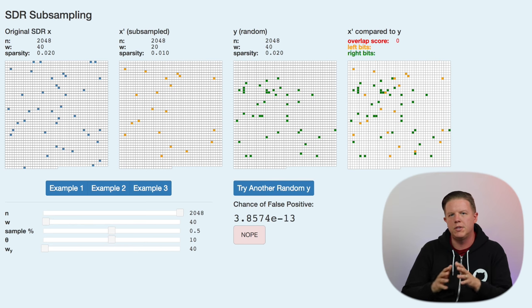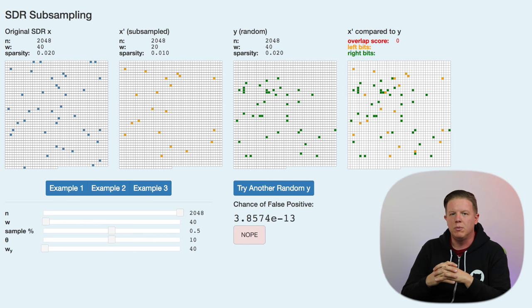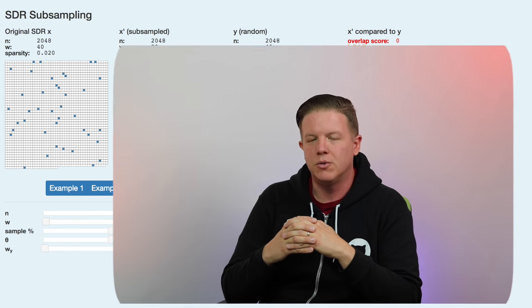So hopefully you come away from this episode understanding that the way we use SDRs with HTM systems, they are extremely tolerant to noise because of the massive capacity of SDRs. We can tune them in a way that they are really tolerant to false positives because of the input space being so large. And that they're also tolerant to faults. In this example of subsampling, we've turned half of the bits off entirely, and we can still pretty reliably match incoming SDRs just to the subsample to decide whether it is the original SDR or not, with a very low chance of false positives there as well.